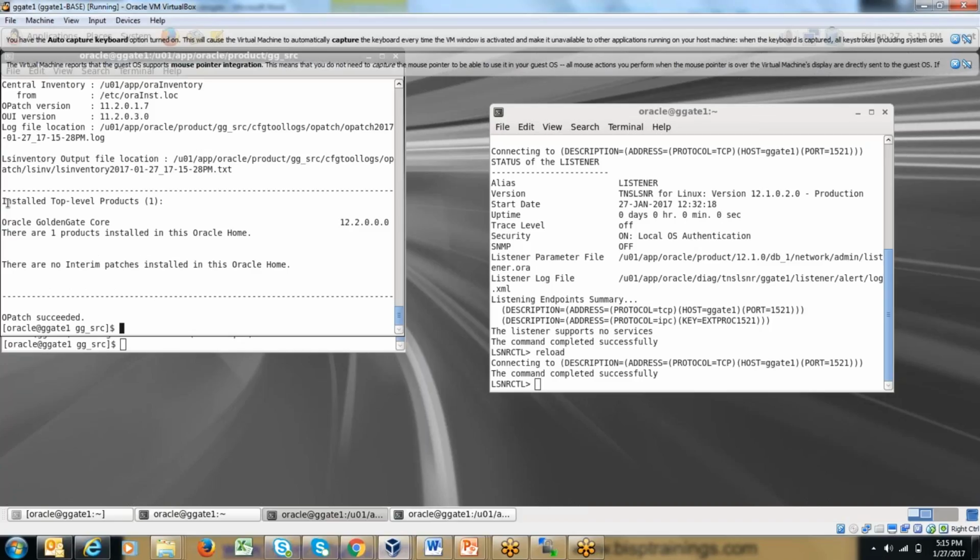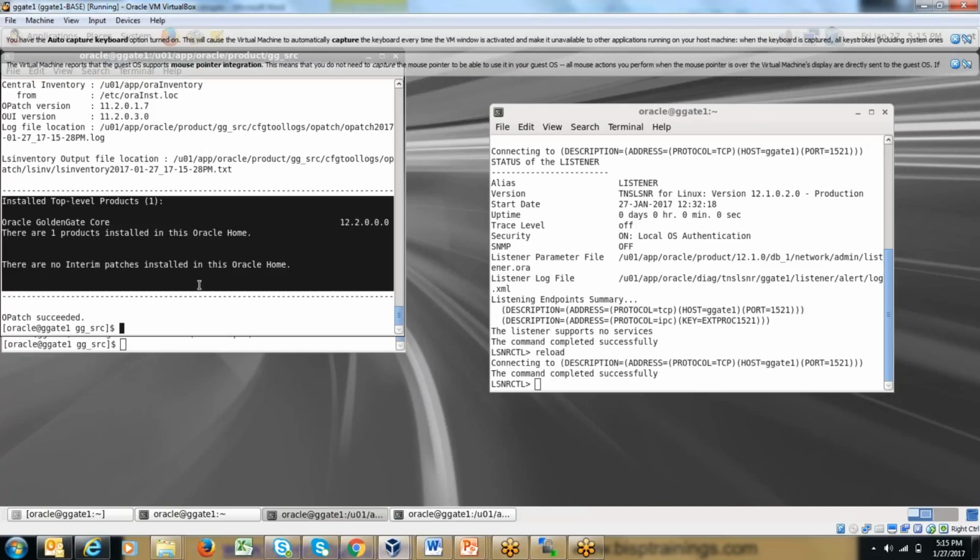So it says there are no interim patches installed in this Oracle home. So your rollback of patches also done. So this is how we apply the patch in Oracle Goldengate, and we do roll back the patch.